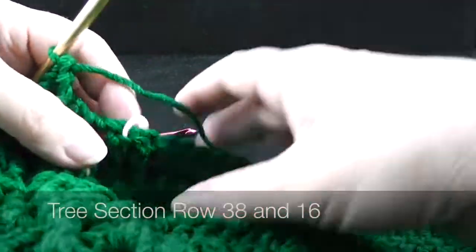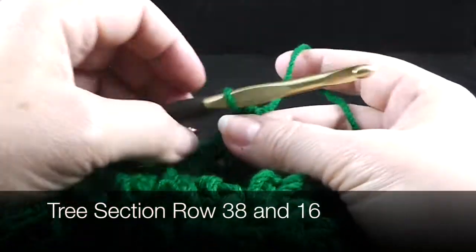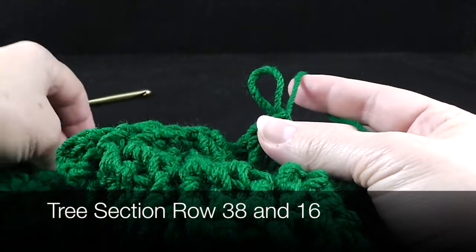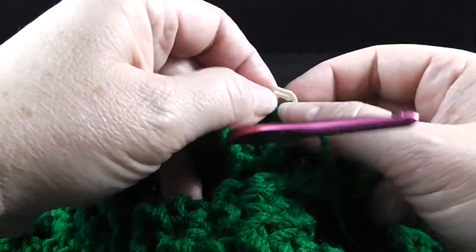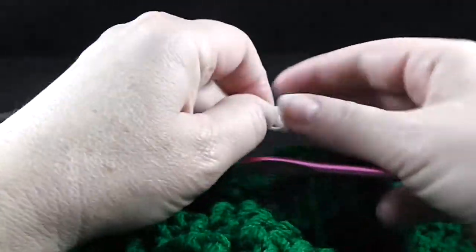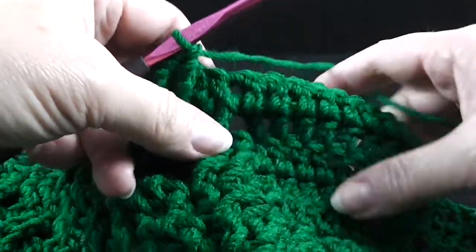Okay, now we have come to our stitch marker, and honestly this is where the fun begins. So let's go ahead and change hooks, because that's what that stitch marker is there for, to remind us to change to the smaller hook size. Now this is where we actually begin the branches of the tree.